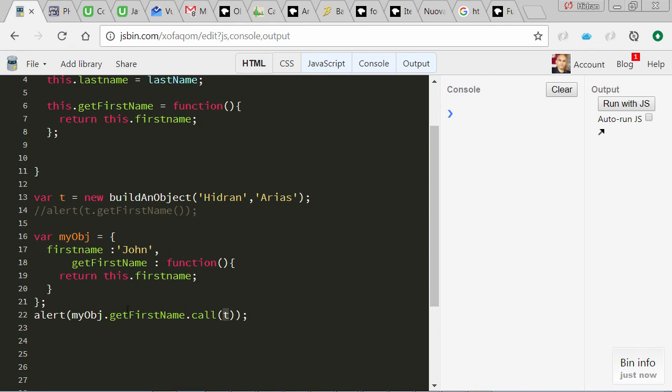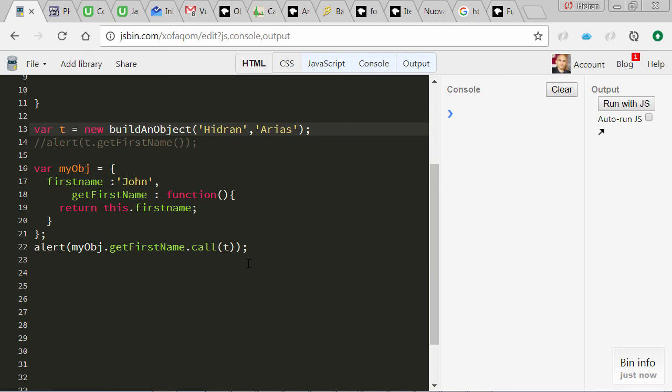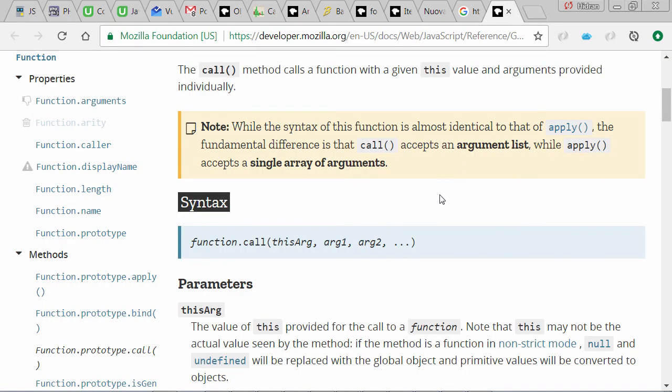Here, getFirstName, please, when you refer to this, you have to refer to this object called T. So getFirstName says okay, no problem. You are asking here for this first name. I'm going to take this object called T, and I'm going to look for first name, and I see that it's Idran. No problem with that. And even you can pass a function to call. You can see that you can call a function with a method call.